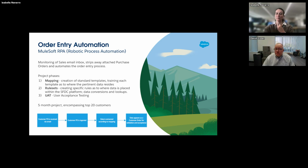And then if you have a purchase order that hasn't successfully been captured into Salesforce due to unforeseen circumstances, for the time being, is there any alternative approach to handle such cases? Right. So the process that we're following to ingest into Salesforce is we're trying to totally eliminate the manual order entry. So we created a process where it will ingest it into Salesforce, and then someone has to go in and validate against the purchase order whether or not it's accurate before we process it.